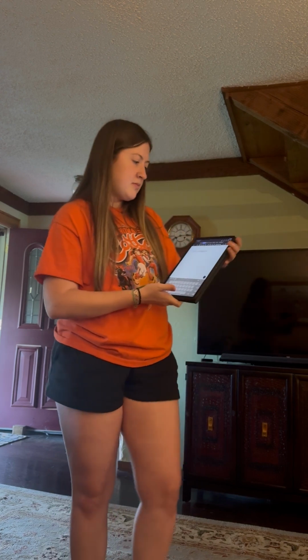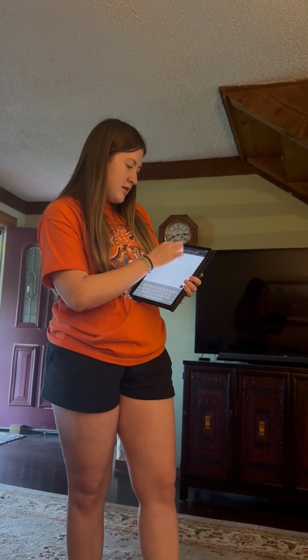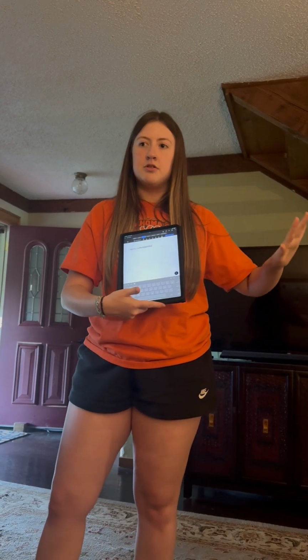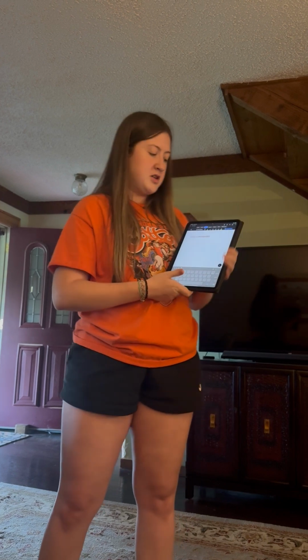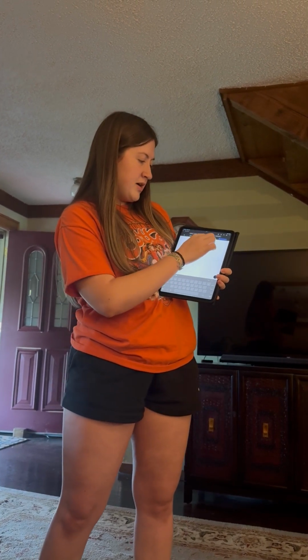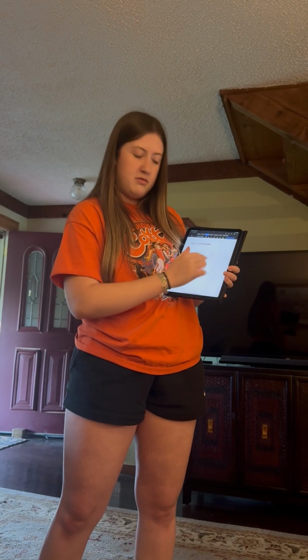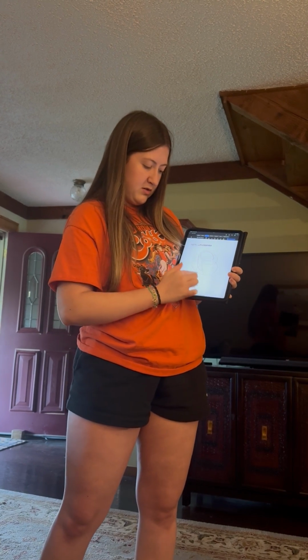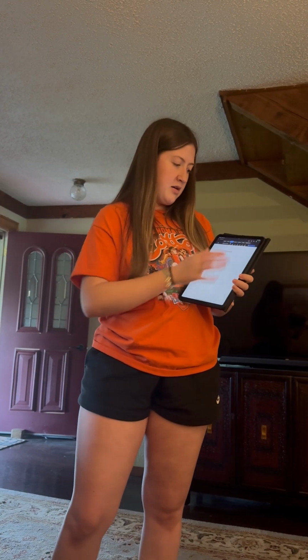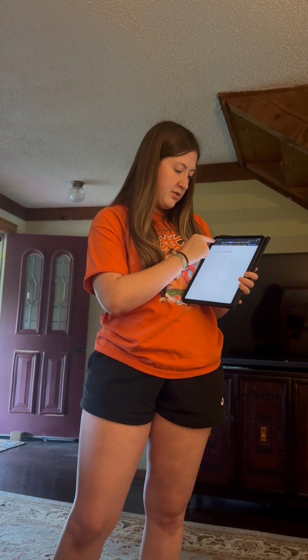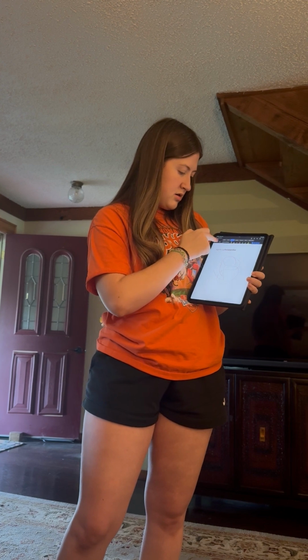Now one of the things you can do on Word on the iPad is you can draw. I'm sure if you have a tablet set up to your computer, you can draw on that as well, but it's more accessible on the iPad. You can pick whatever tool you want, draw around on the screen, make a smiley face, whatever you want. It doesn't even matter. You can undo, redo, erase, everything.